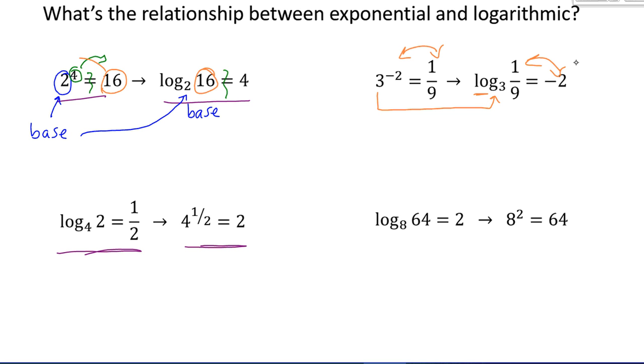And then vice versa, when you go from log to exponential, the base becomes the base, and these guys swap places. Notice now 1/2 is on the left side, that's a power, and 2 is on the right side. So 2 is inside the log, now all of a sudden it's by itself. 1/2 was by itself, now all of a sudden it's the power. So this one, you take the base, 8, and swap places. So now it's 8 to the 2 power equals 64.